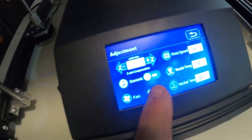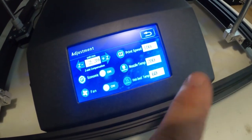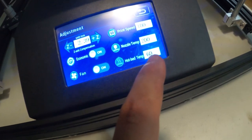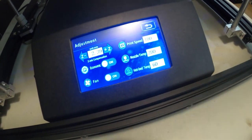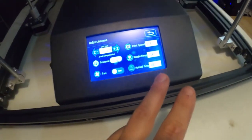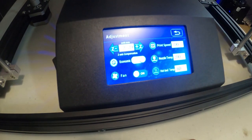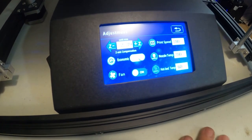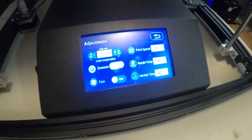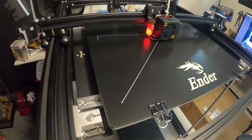Now, right here you can see economic mode or energy saving mode. What that's going to do is after a certain number of layers, it's actually going to turn off your bed temperature. Now this, you can turn it off. I always turn it off because I want to have my bed hot the entire time. I print very tall parts. I want my PLA to stick. Some prints don't really need it. Some PLA doesn't need it. There's back and forth. I use PLA Plus a lot and I leave economic mode off. This way my bed stays hot the entire time.